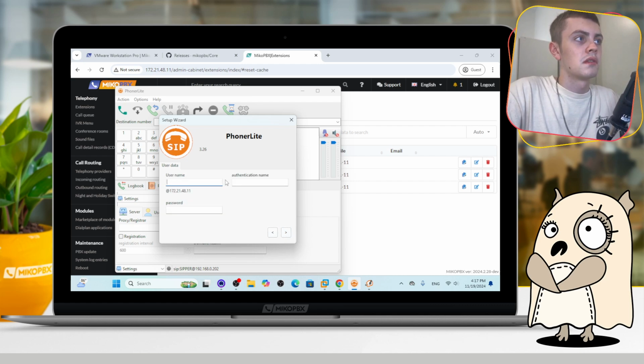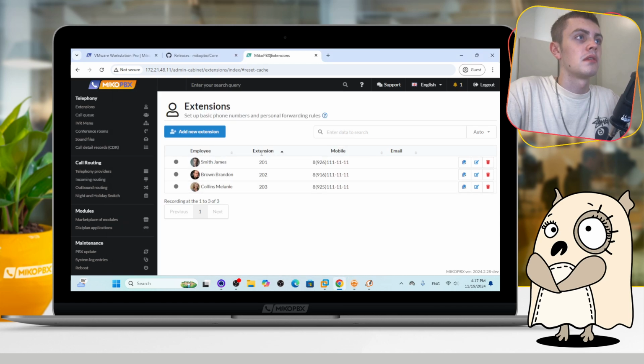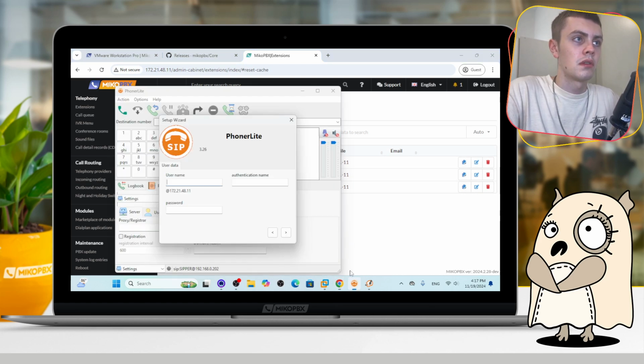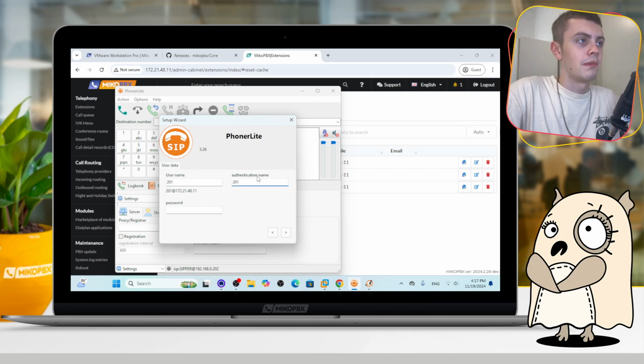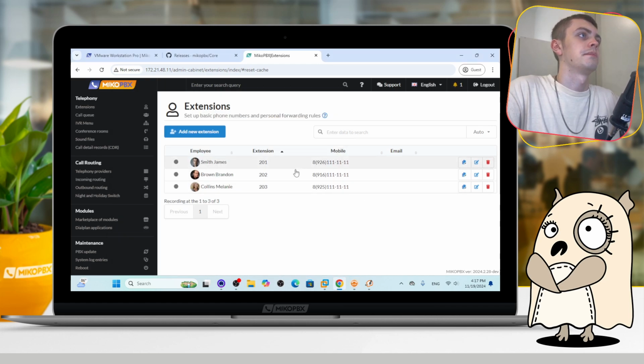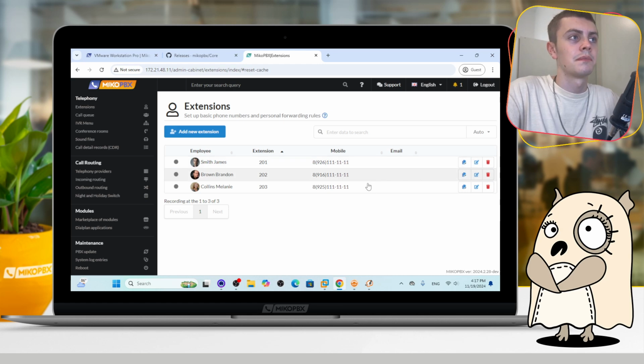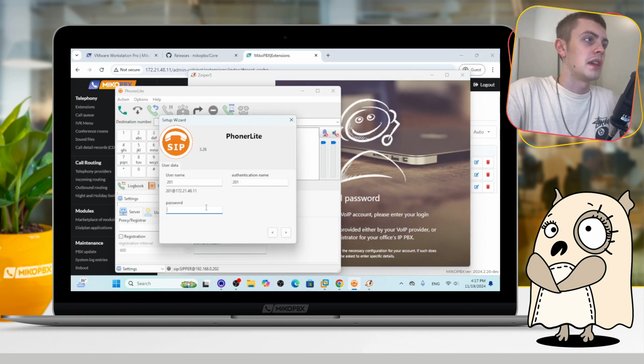Here in the username field, type the internal number of your employee. I will connect an employee with internal number 201, as I said before. Type it there, and the same in the authentication name field. And for the password, you should go to the MikoPBX web interface, and click this button to copy the password for SIP, and then paste it there.